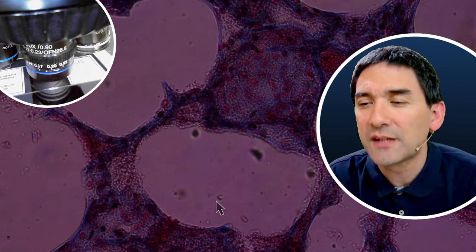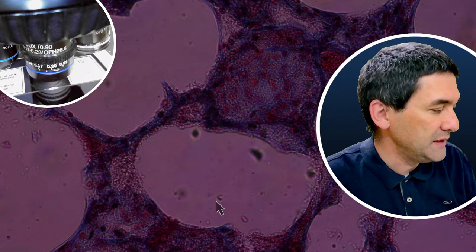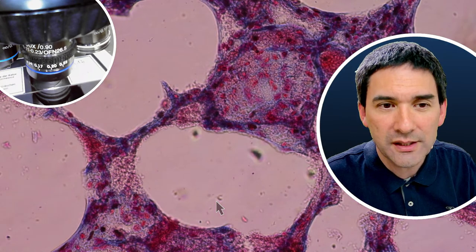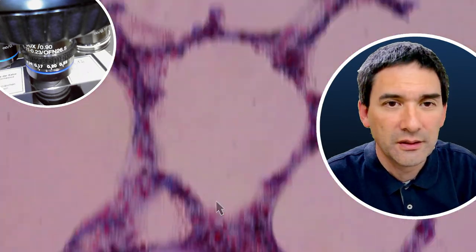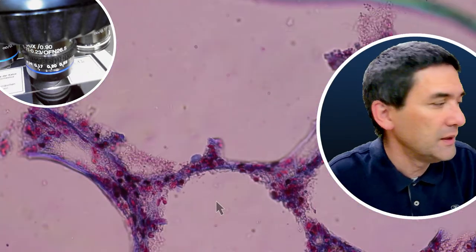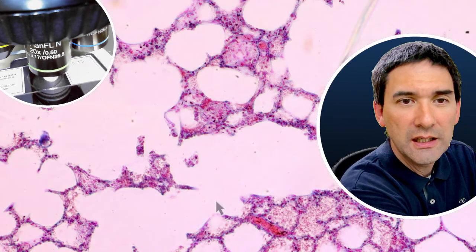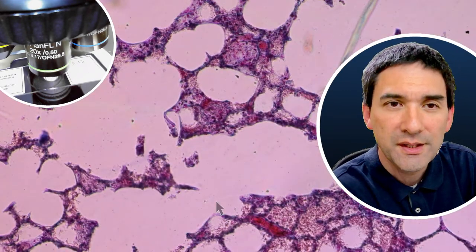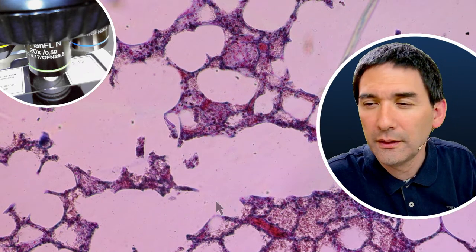Can you adjust the exposure and brightness? Yes, I can. Essentially, I'm already at maximum brightness, but what I can do is open the condenser. Yes, that's much better like this, okay? But at this high magnification, maybe it's not such a good idea anyway, because at the lower magnification, we're able to see the overall structure much better, okay?